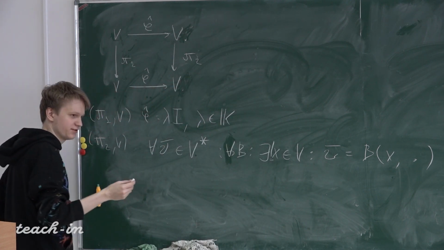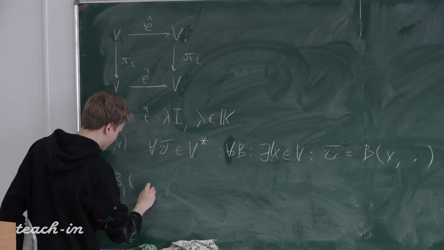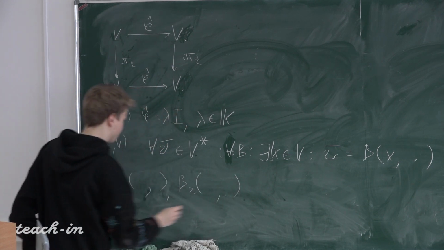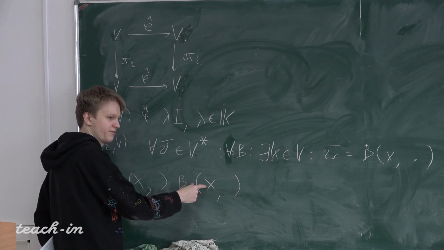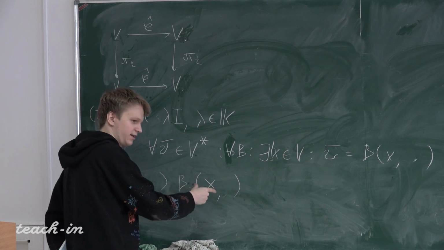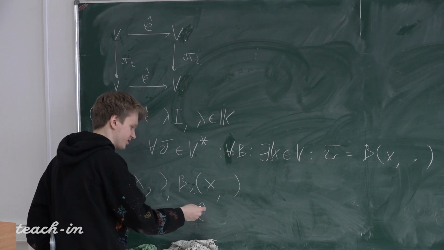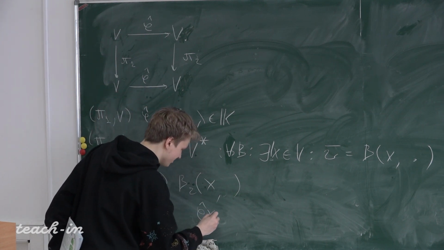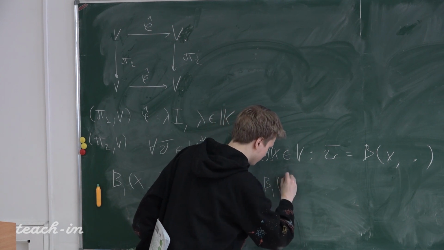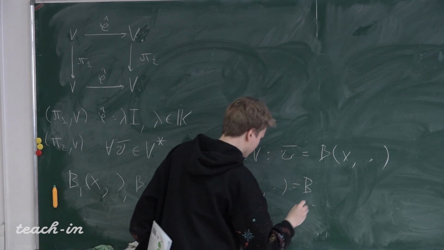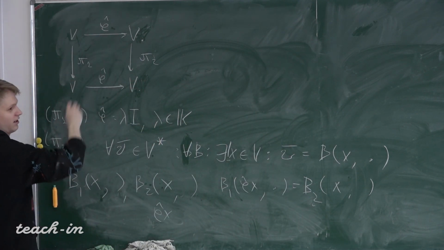Suppose we have two different bilinear non-degenerate forms B1 and B2. And suppose we fix the first argument. When we fix the first argument, I state that this is a linear form, and hence there should exist such a linear transformation phi, that phi x, by acting in this way, we should obtain this. And this will be our intertwining transformation.